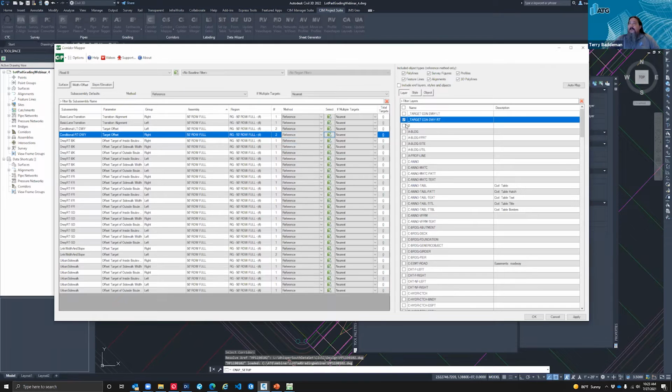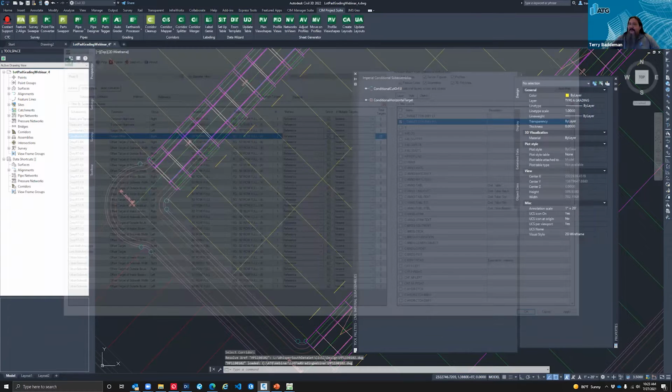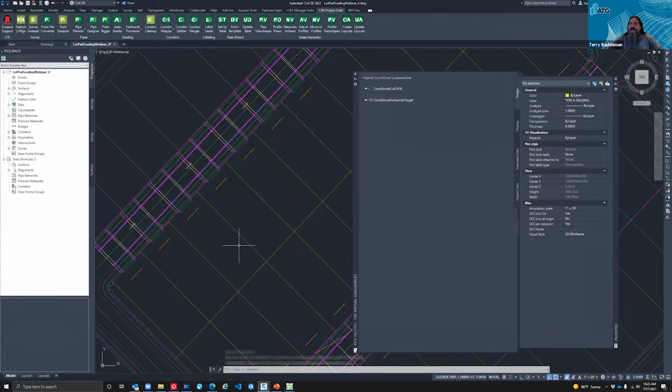So I'm going to go ahead and assign the right conditional statement to the layer that has my lines on it, called target condition right. And I'm just going to apply that. It'll go through and tell me how many it found. It found 19. Actually, I think that's an offset or length, but I'm just going to go ahead and hit yes on this and go through. And you'll notice that it's gone through and added driveways for each of these.